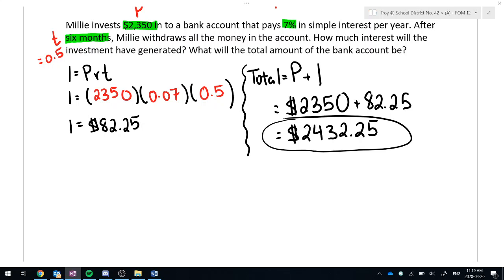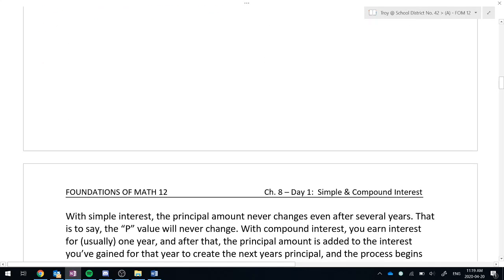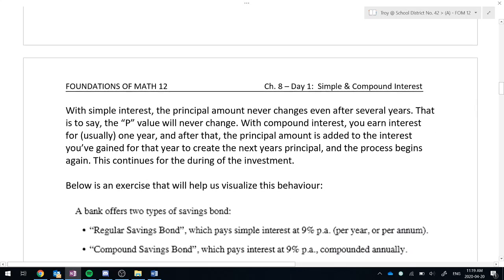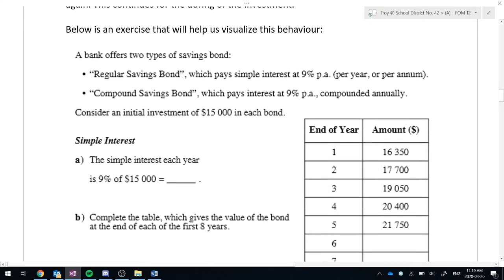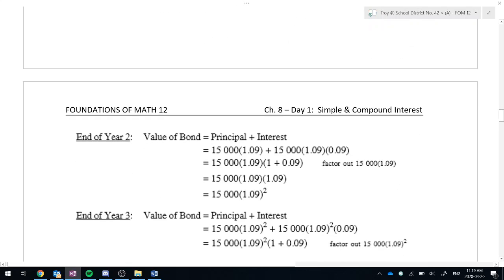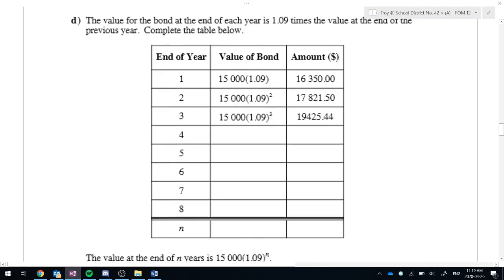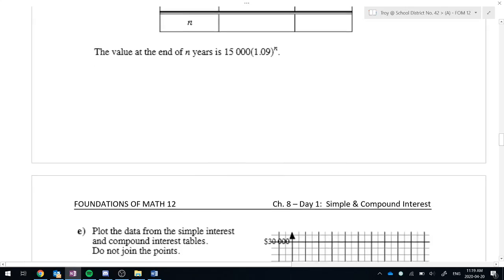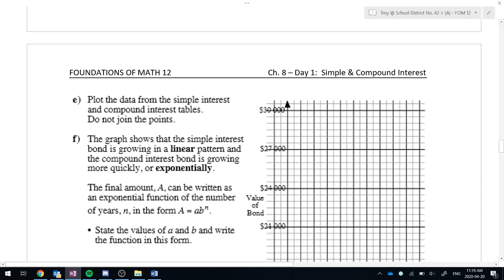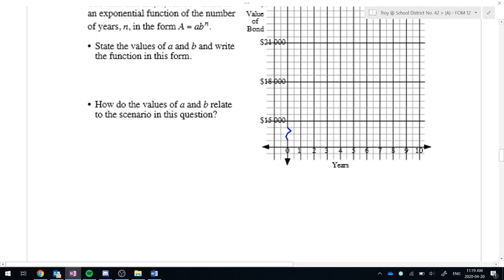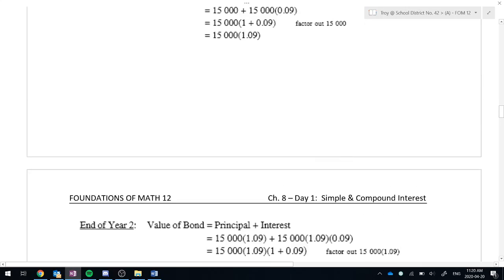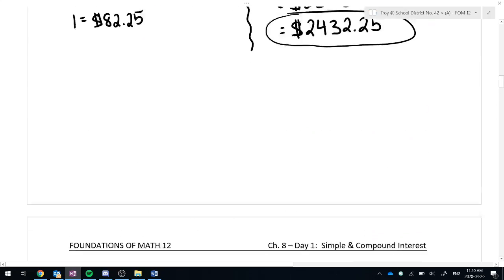Okay, that's it. That's pretty much as complicated as simple interest is going to be for us. I think the next part dives into compound interest. I don't want to start talking about compound interest today. It's going to be quite long. It's a bit of a harder concept to explain, and there's a bit of an activity that the book walks you through to kind of visualize it. It's a good exercise, but it's going to take us quite some time. So I think I'm just going to end it there for today. So it's going to be a pretty easy week for us.